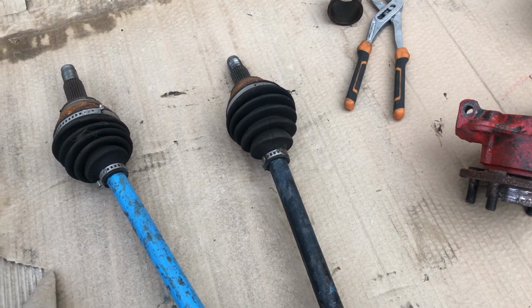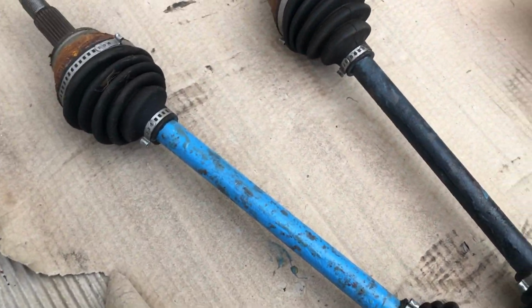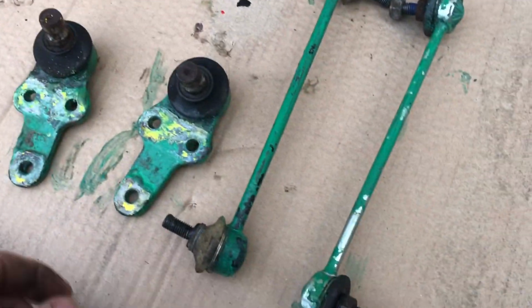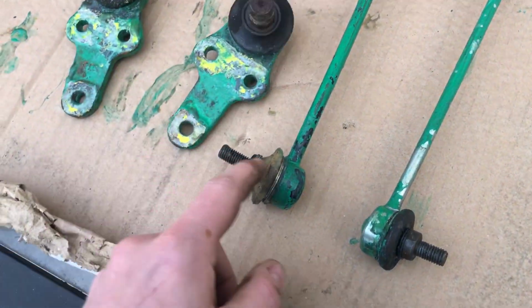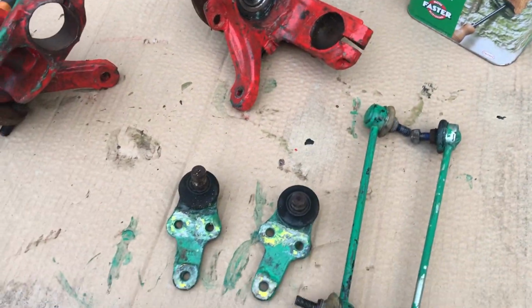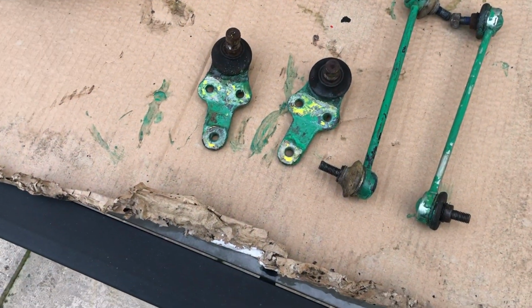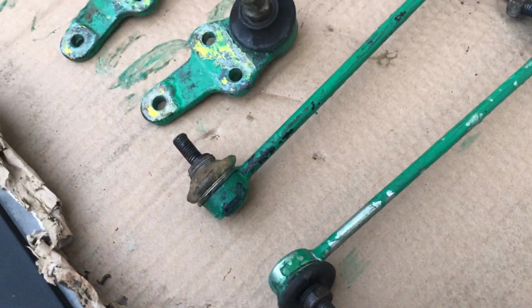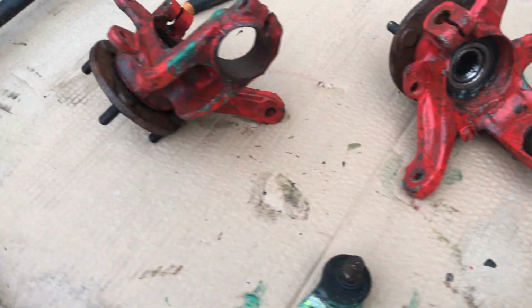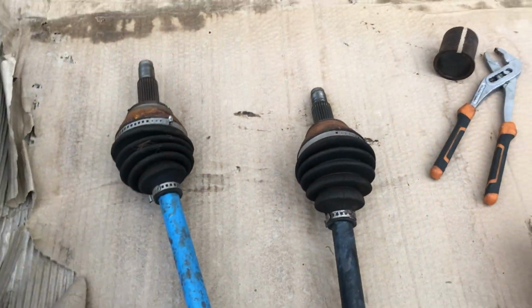Nitromors has been put on, so I'll leave that for about 20 minutes and then I'll come and give it another coat. So I've also brought these 2 out as well, because all of these parts are pretty much new and they were fitted to the car. The car never ran, so I'm going to strip them right back the same as the others, and hopefully they'll come up like new. So yeah, we'll leave that for about 20 minutes, come back out, see how we're getting on and give it another coat.